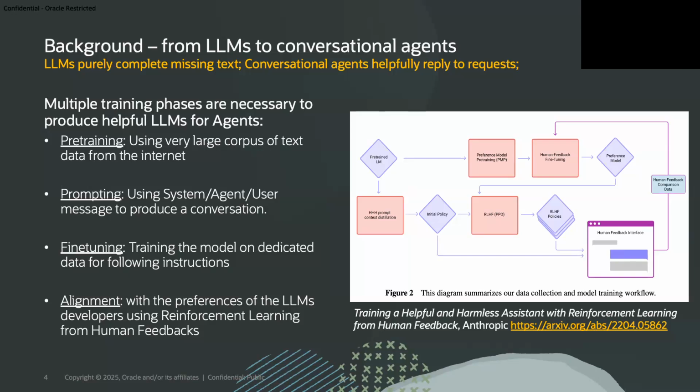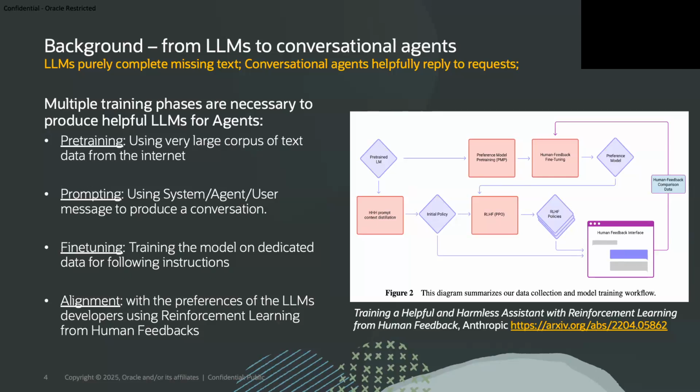Then the next text is a question by a user, and then it says agent, and now we use the large language model to complete that text. When using the model in that sense, the natural thing for it to do is to generate a response of the agent to the question of the user. So that's a way to make a large language model conversational.